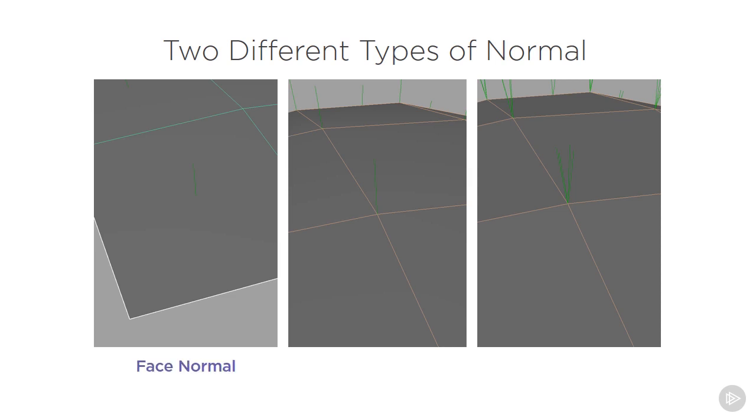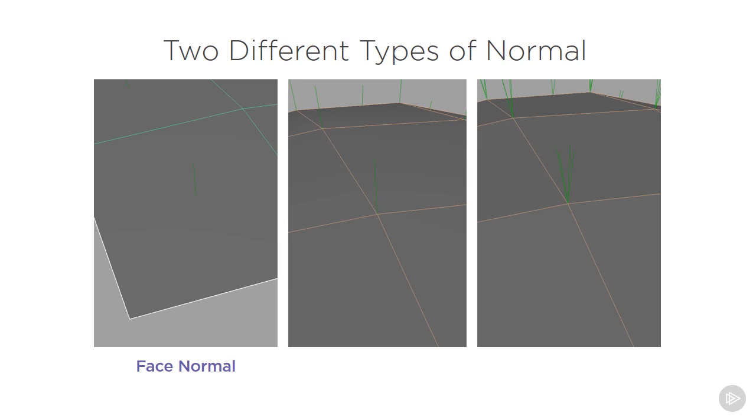So the first type of normal is a face normal. This is the one that Maya uses to determine which is the front side of the polygon and which one is the back. The face normal is going to emit or protrude from the front of the polygon, and visually it's usually represented in the very center of the polygon. I'll try and do some screen callouts for you here so you can see there's actually a small green line growing out of the center of this face normal.